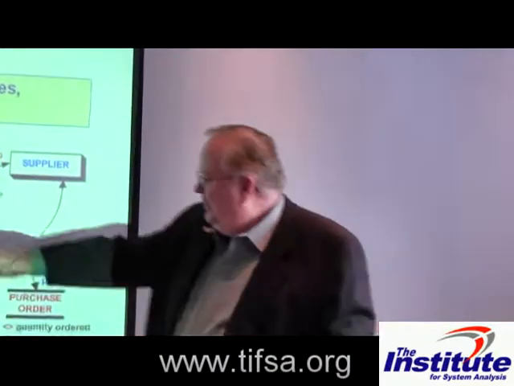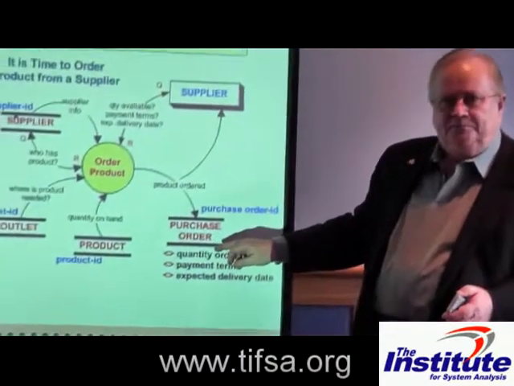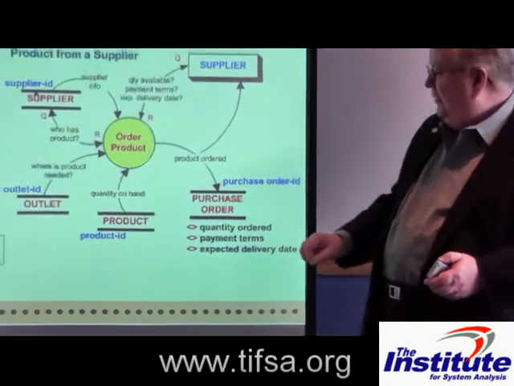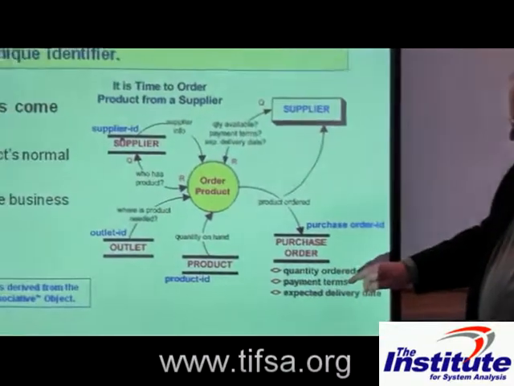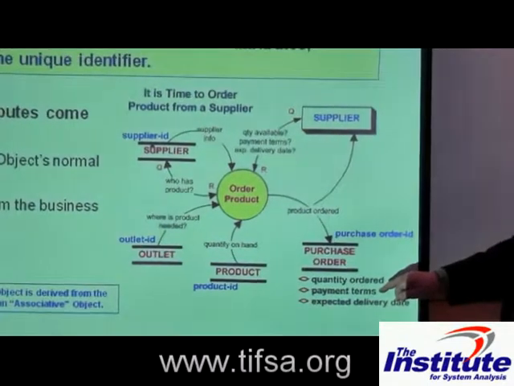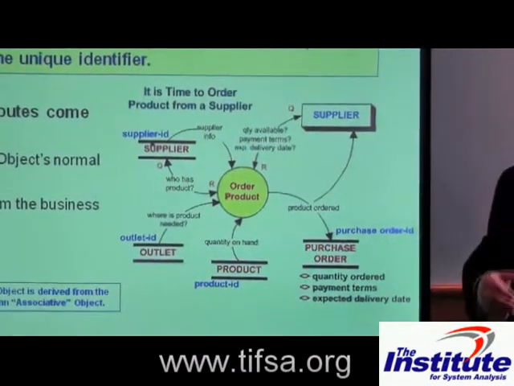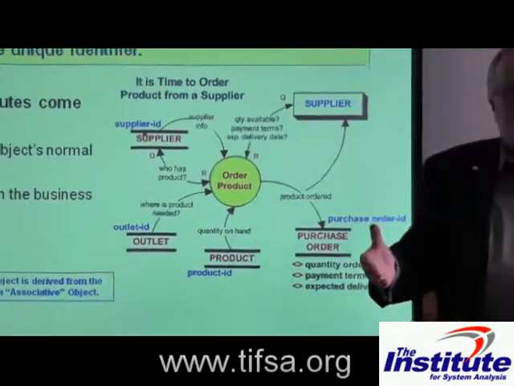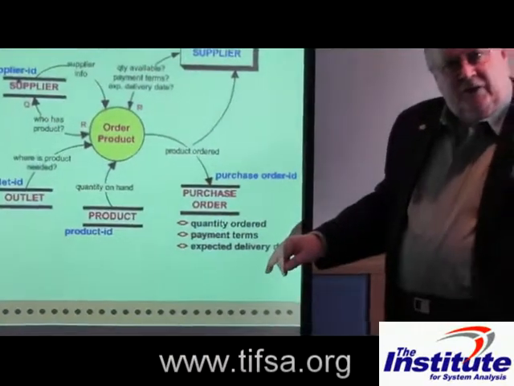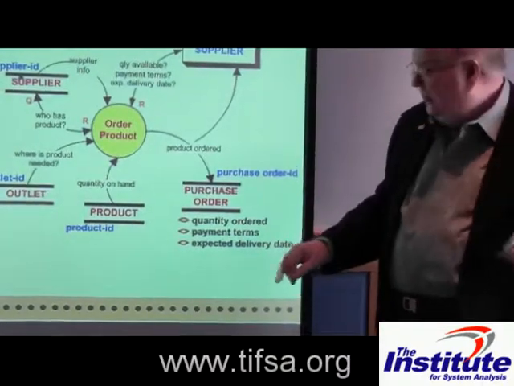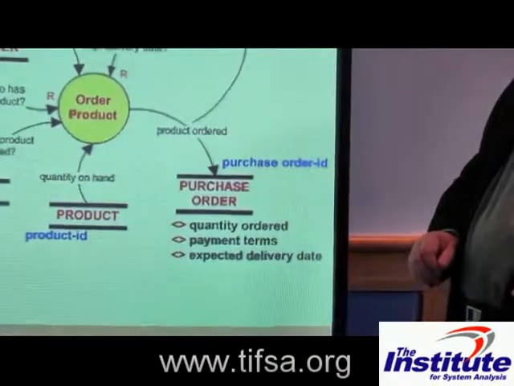So what we'll do is we'll create a purchase order, keep track of the purchase order, and we'll keep track of the quantity that's ordered. We have one purchase order for 50, and we have another for another 50 with expected delivery dates of a week Friday, and for the other one for the end of the month. And we have some payment terms as well.